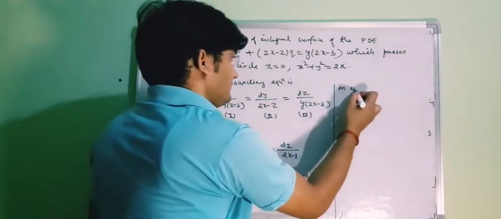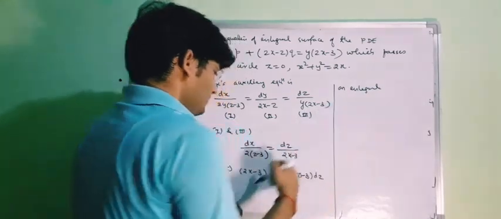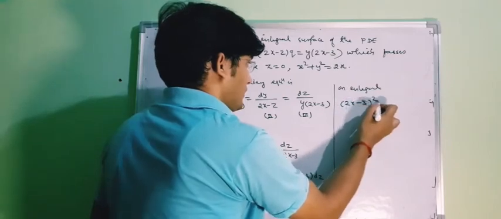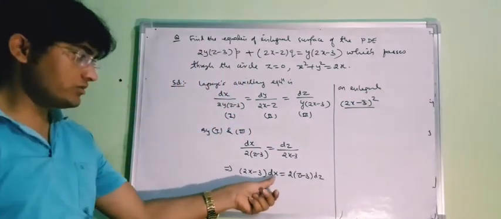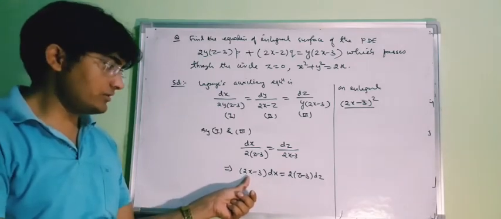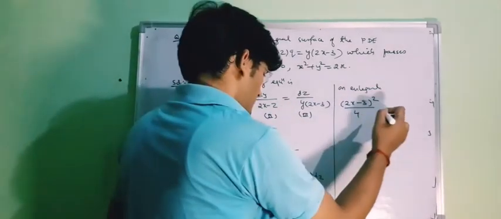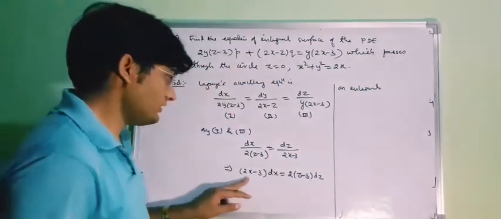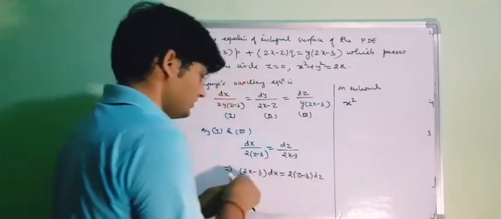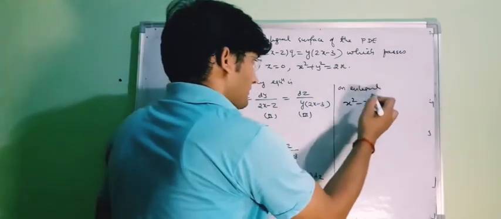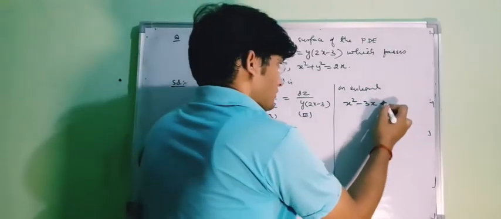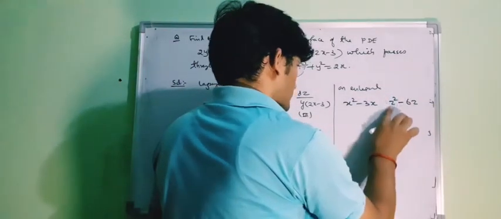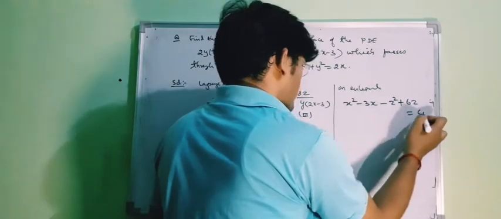So on integration, this will be (2x minus 3) whole square upon 4, because as we are integrating with respect to x, the coefficient of x will come in the denominator. Or if you do not want to take it as a single term, then the integration of 2x will be x square upon 2, so this 2 will be cancelled. Then we will have minus 3x. On the right hand side this will be z square by 2, so this 2 will be cancelled, and here we will have minus 6z. So this is minus z square plus 6z equal to, say, constant c1.